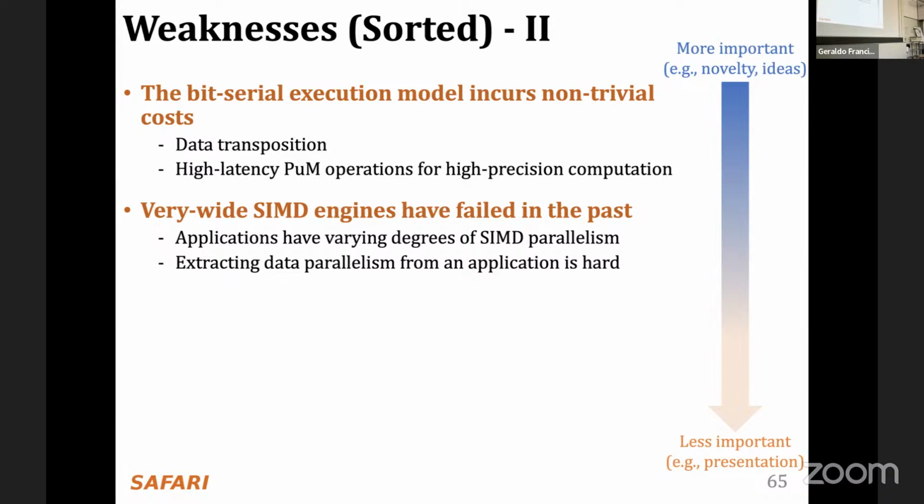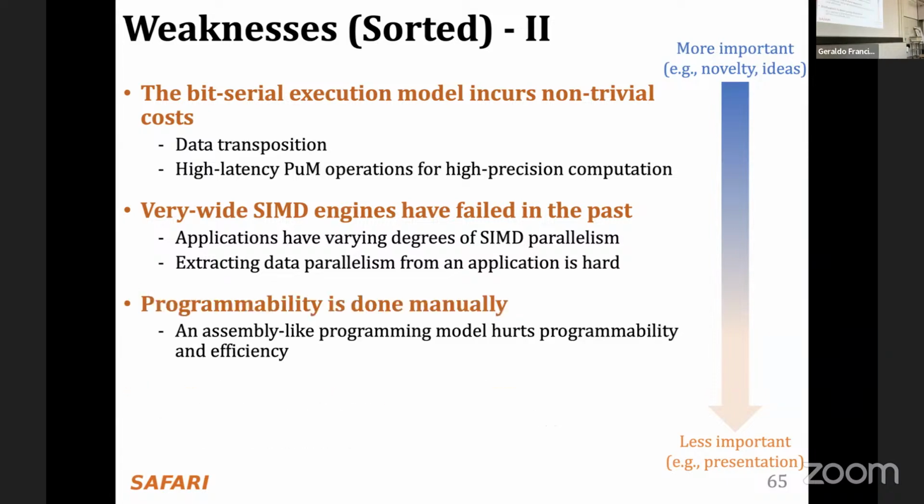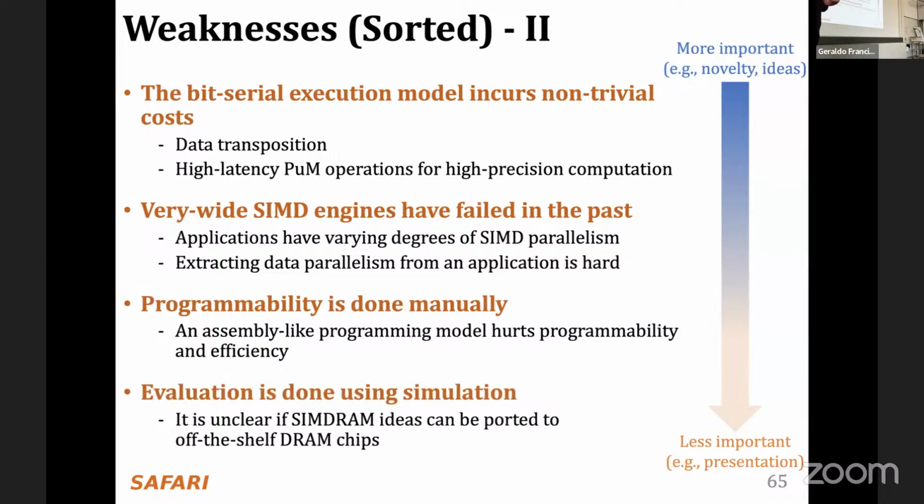And often what we see is that applications actually have varying degrees of parallelism. So yeah, you are enabling this, but the question is how useful this is, questionable. Third, programming this engine is done manually, which can be quite complicated. As I showed before, we have these big block operations, right? And the user needs to rewrite the code to include those big block operations. And this can be quite handy. If you ever program in assembly, you probably know how daunting this is.